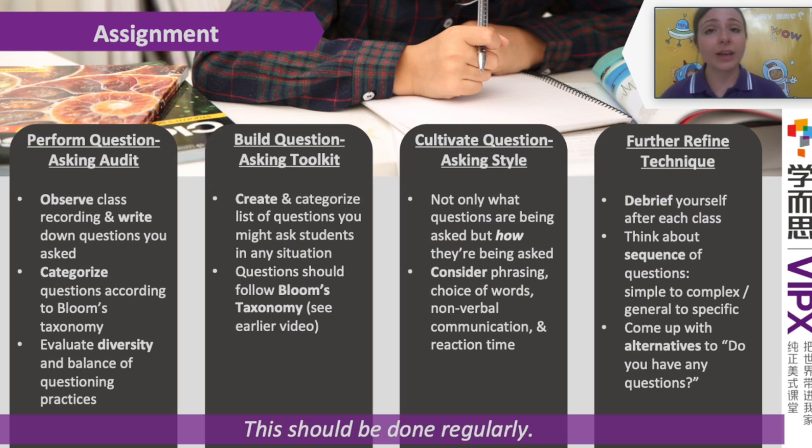So they should vaguely follow either a simple to complex strategy or a general to specific strategy. So you have to be aiming in one of those directions, and if you do, probably your learning objectives are also going to be on point. So make sure that you're using sequences of questions in an effective way.